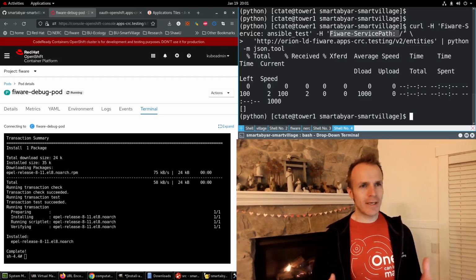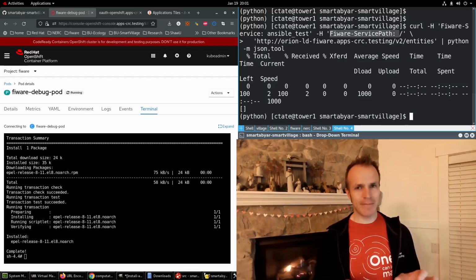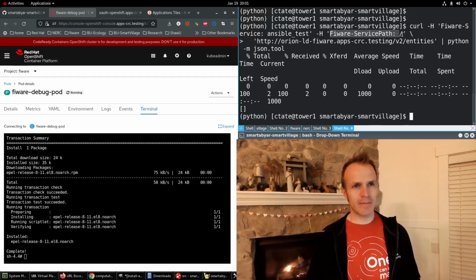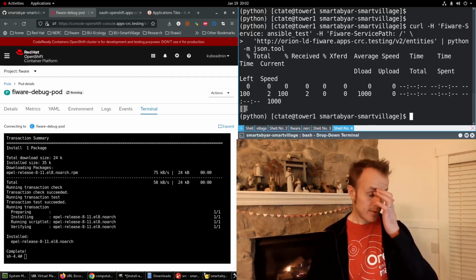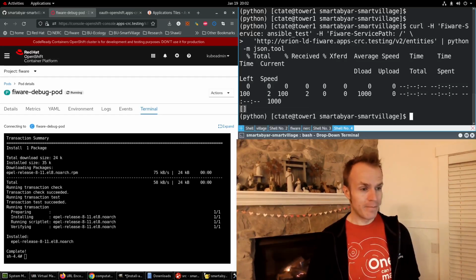And these are just ways to group your devices and keep them separate, these two headers, but they're important to the IoT agent and the context broker. And this is the URL to our Orion-LD Context Broker and the entities. So you'll see that it returned an empty list, so there's nothing in there.